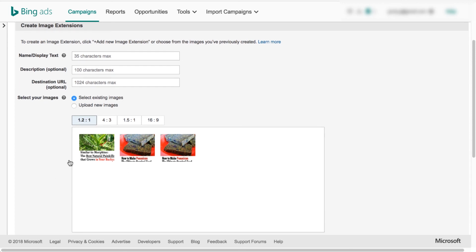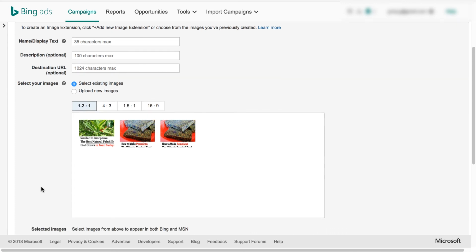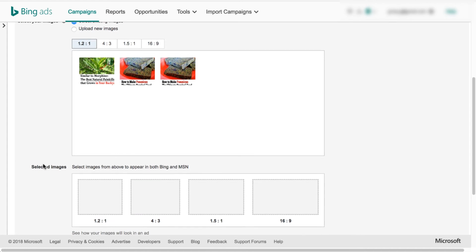The concern here is that if you're not following these ratios, your ads wouldn't show appropriate images when they are being served across different platforms. That's the reason it is important. I'm going to leave the link that I used in the description below so that you can make use of it in case you want to use these image ad extensions.